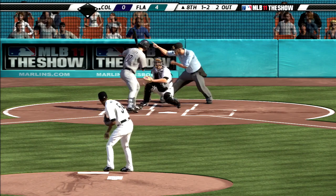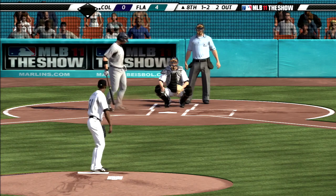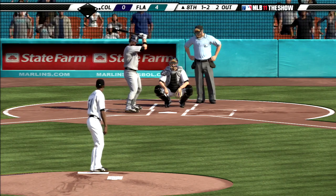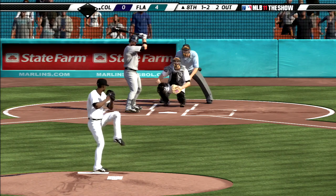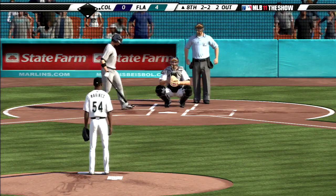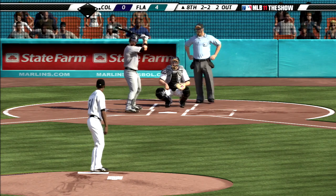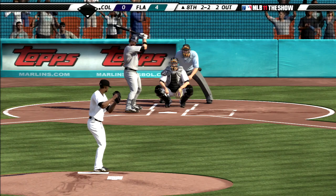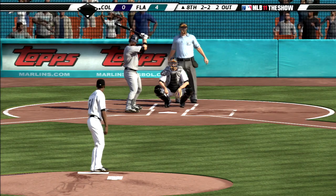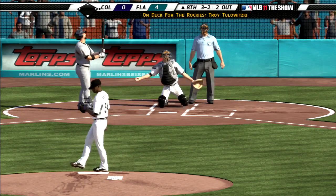Here's the 1-1. And that's taken for a called strike 2. Now a fastball, but that's easy to lay off, and it's back to even at 2-2. And a swing and a ball hit well down the left field line, but back into the crowd, foul. 2 out, nobody on. And he tries to get him to reach for it, but it stays outside. 3-2.